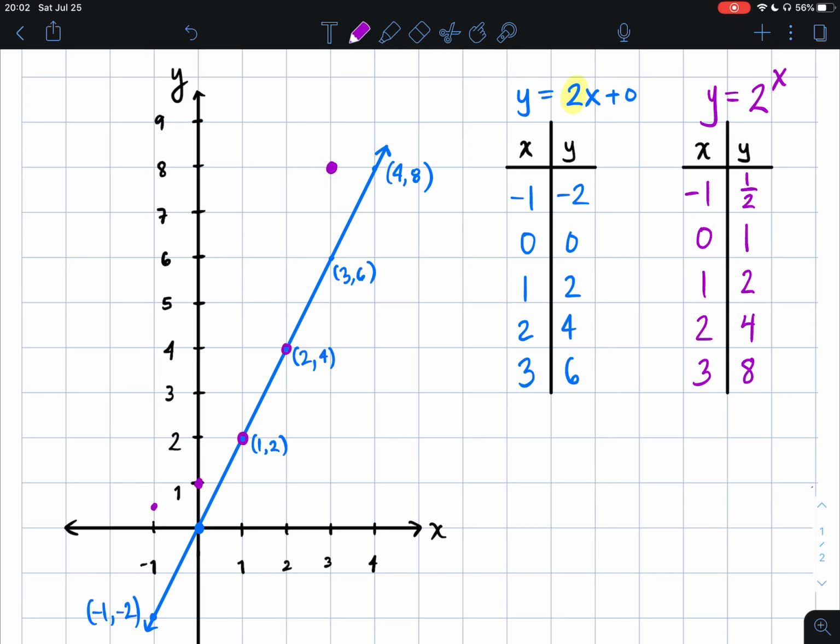And if we kept going, I'd get off my graph very quickly. That's the thing about exponential growth. My next point would be 4, 16. So it grows very quickly. So we have a little piece coming up right through here. I'll just connect these points best we can here.